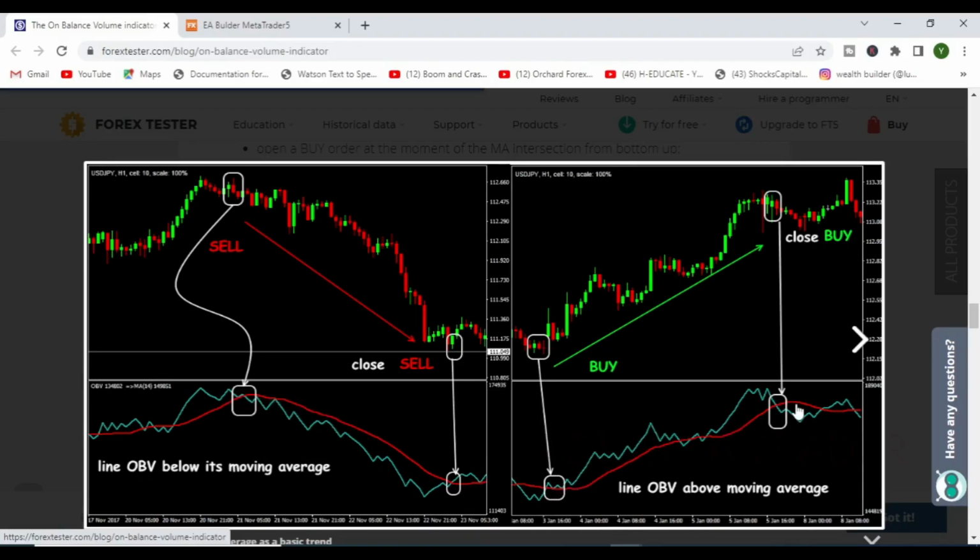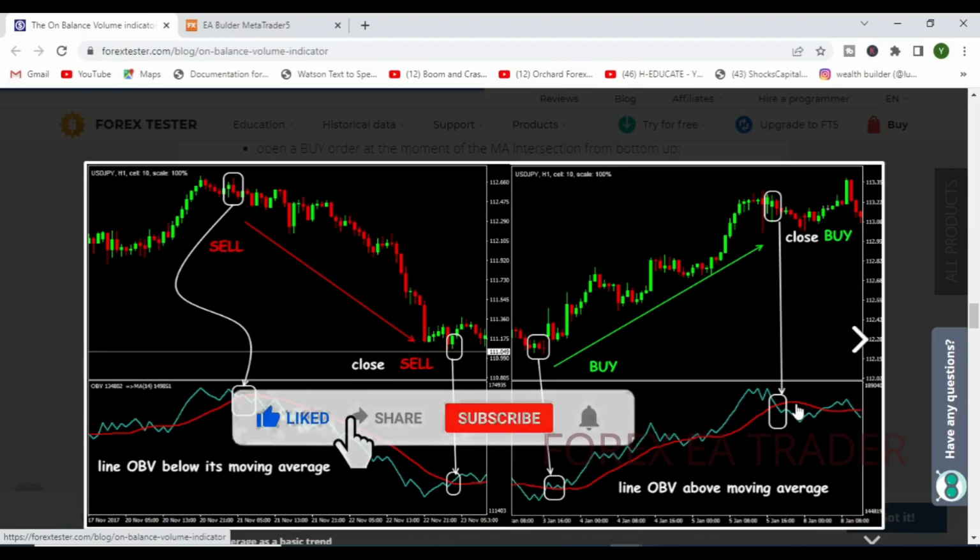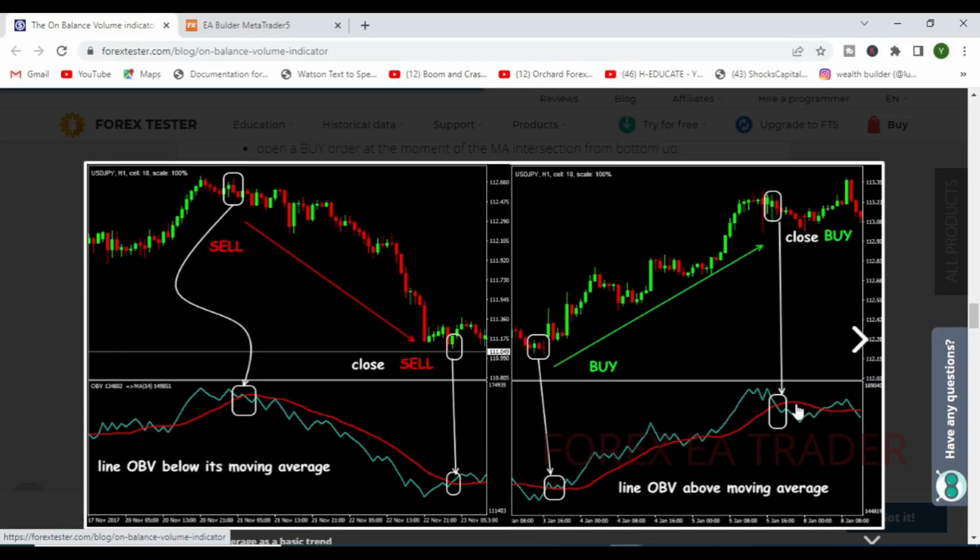What you also want to understand with the on balance volume is it's not really ideal for scalpers. At least that has been my discovery with it. It's more ideal for people who are looking to catch trends. So if you're looking to catch trends and you are trading a pair that's probably trending, this might be a good chance to create a robot for that. So we are just going to create a quick robot.